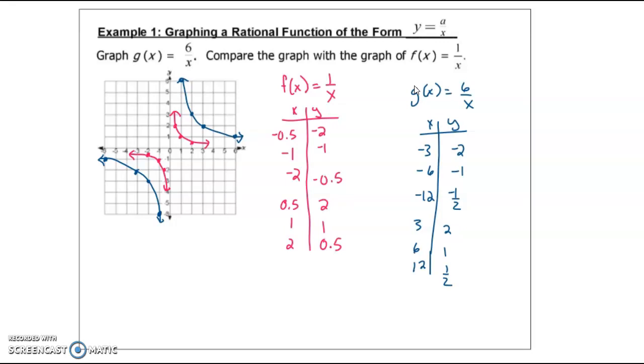So it says compare the graph, okay? So first of all, the graph is a vertical stretch by a factor of 6, but what they're looking for is not just describing the transformations, but actually comparing it. So the graph of g of x is further from the axes. If you look at the graph right here, g of x is further from the x and the y-axis than the original graph. Both graphs are in quadrants 1 and 3. And they both have asymptotes at x equals 0 and y equals 0, which means they both have a domain of all real numbers, but x is not 0. And they both have a range of all real numbers, but y not equal to 0. So that's really what they're looking for when they say compare.